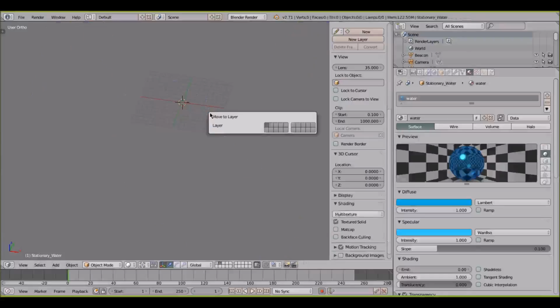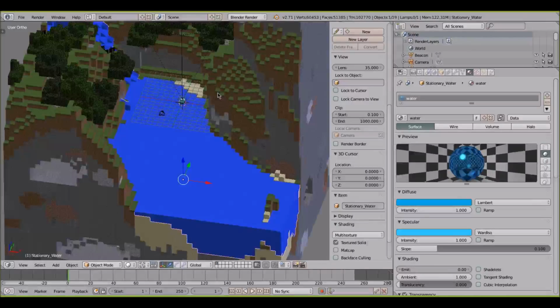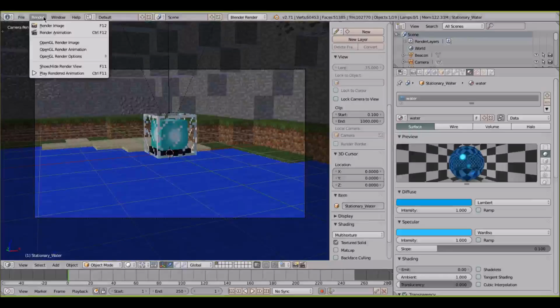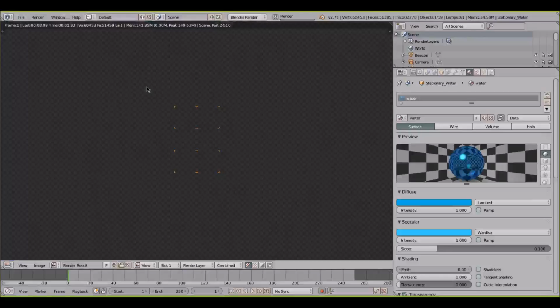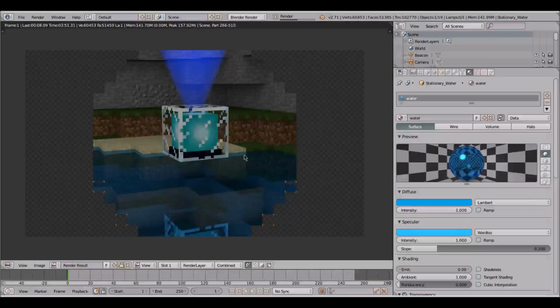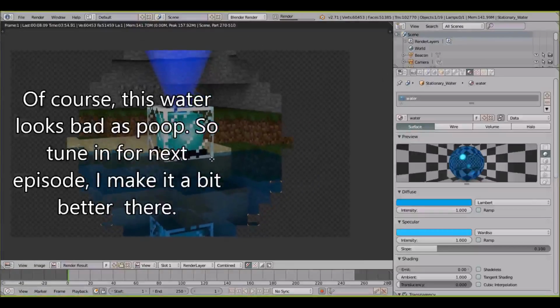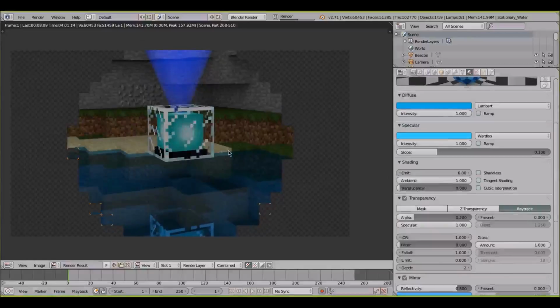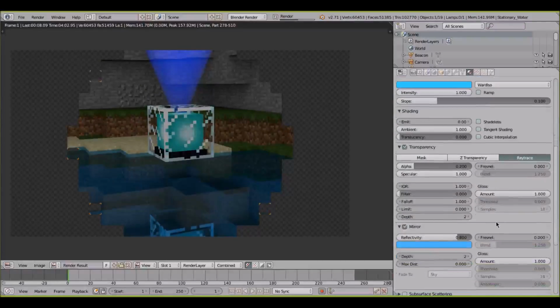So M1. Sorry guys for doing this fast, but I just want to do it fast. And of course, the water will take longer to render now, and it should reflect the beacon. And I'll get you guys back when it's done rendering. So anyways, it's not done yet rendering, but this is what it's turning out like. If you just want it not to be so much like this, you're gonna go under and turn on reflectivity.